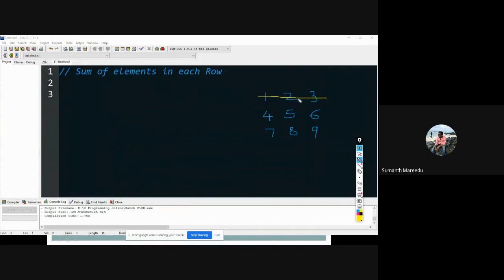That means 1 plus 2, 3, plus 3, 6. 4 plus 5, 9, plus 6, 15. 7 plus 8, 15, 15 plus 9. So these values I want to print.